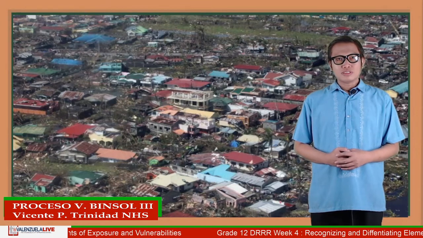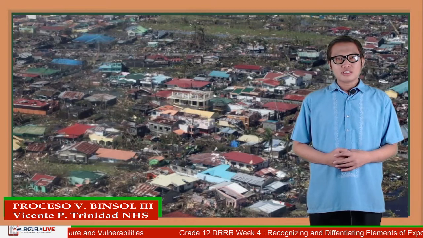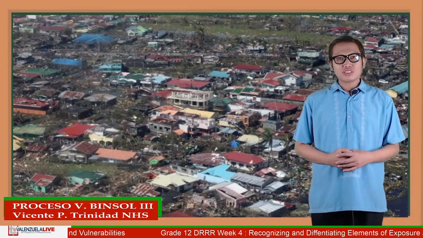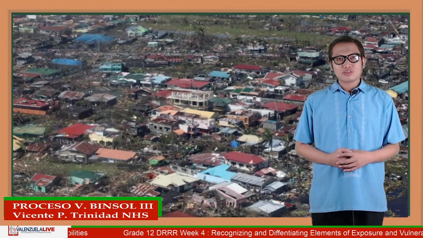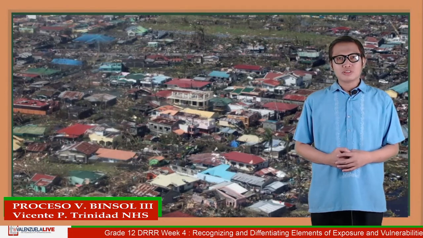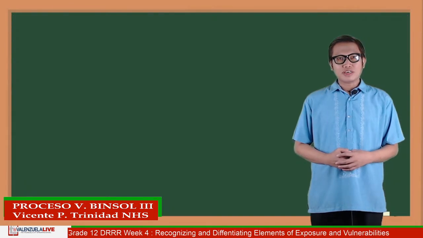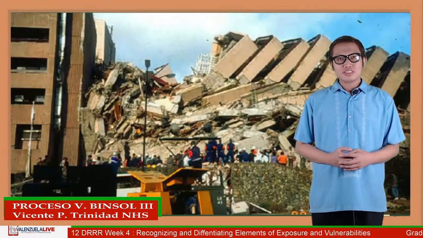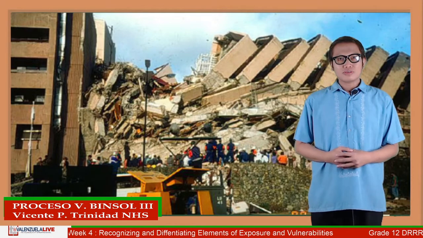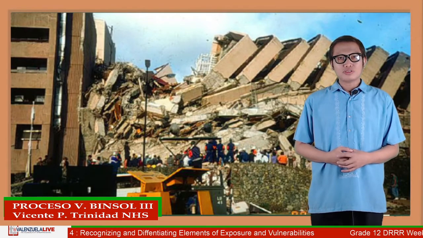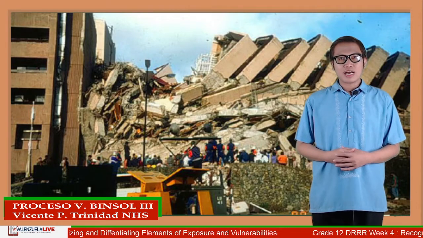Now, in the next image, this is an image of houses that were totally destroyed during Super Typhoon Yolanda in 2013, leaving the structures totally damaged. Another image. This is the 1990 earthquake in North Luzon, when a lot of people were injured and died. This was the Hyatt Hotel in Baguio.